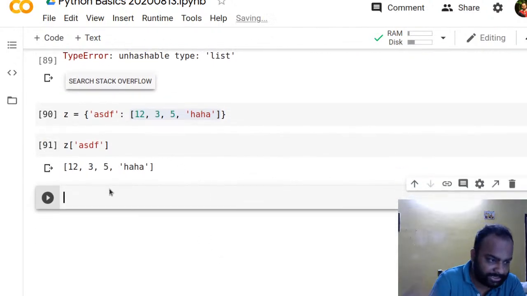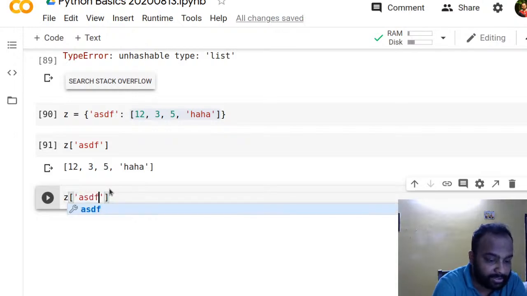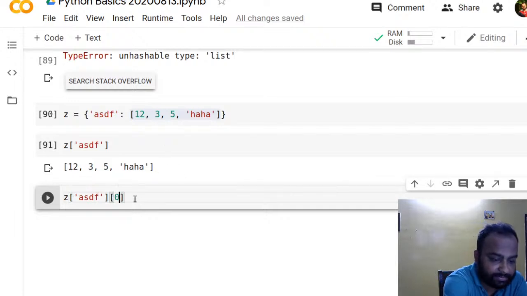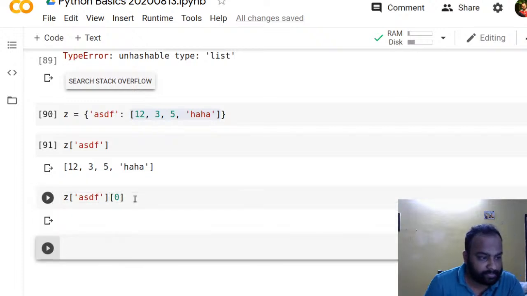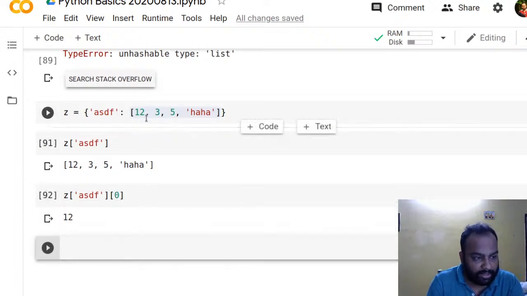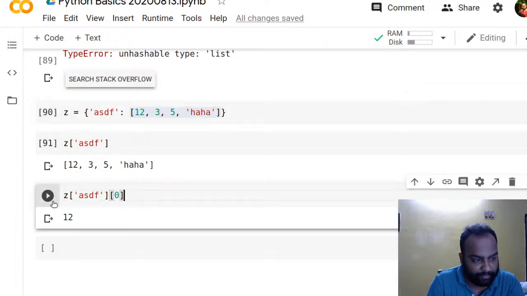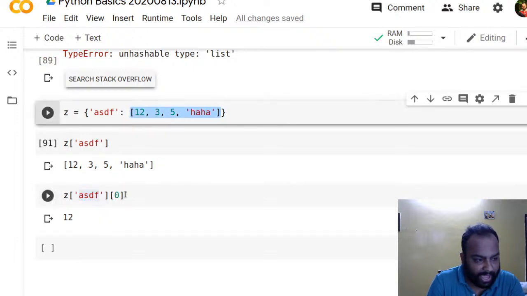And just before you might ask, since what it is returning is a list, I can do sub-indexing like this, right? So since this value was a list, I can do some sub-indexing like that. So I extracted the ASDF element. So what was the ASDF element? This was the ASDF element, and the 0th element from that. What was that? So all these kind of things are there.